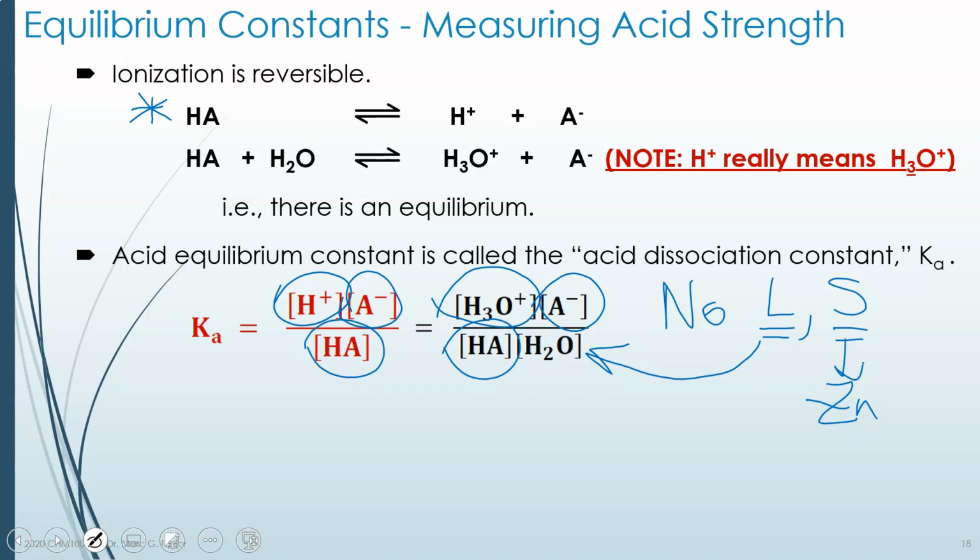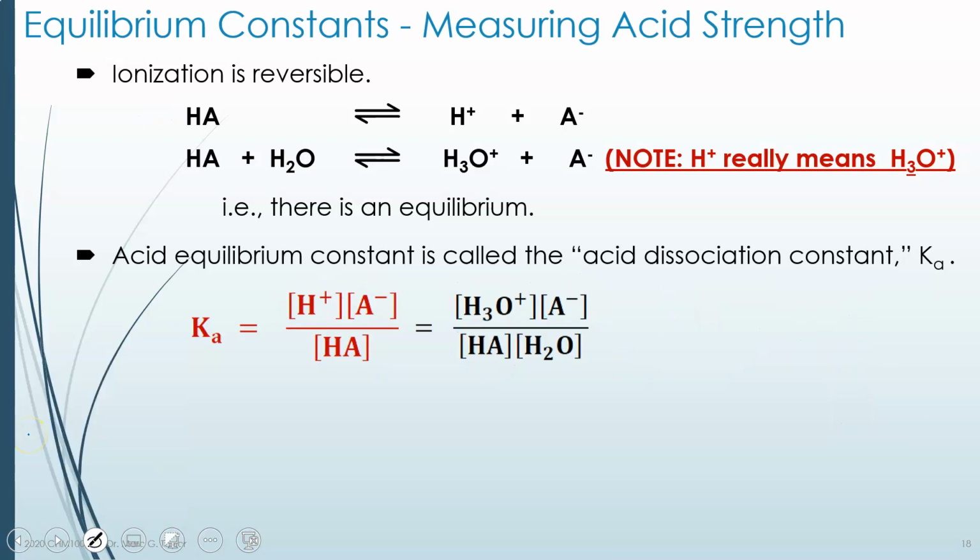And the reason you don't count these is because their concentration doesn't actually change during the course of the reaction. So we never count water because it's a pure liquid. We would never count any pure solids like metals that might be just sitting at the bottom of the solution. Anything not dissolved in water, or anything that is water or another pure liquid, we do not count in these equilibrium expressions. So you notice we end up with an expression that looks almost exactly like the simplified version, except we've got hydronium ion instead of protons, and those are really the same thing anyway. So it's actually the exact same expression, just written in a different way. So this is the equilibrium constant for it.